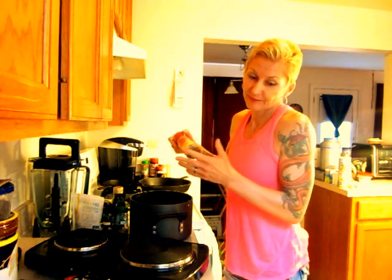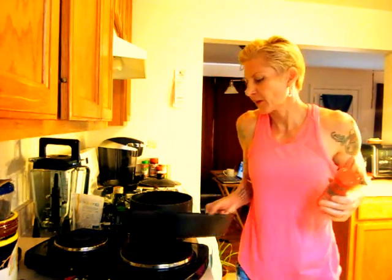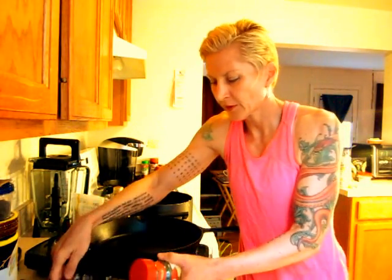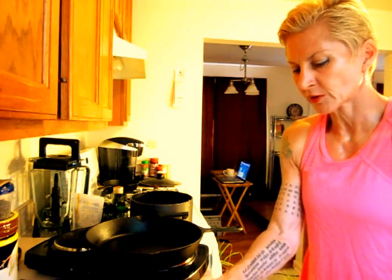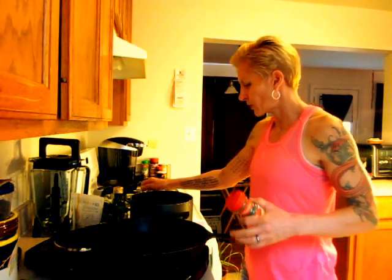They're living long. So, what you want to do is turn your burner on, throw your pan here, get your other stuff out of the way, because when you have a small space, you're going to need all the space you can work with.